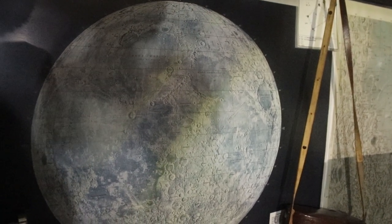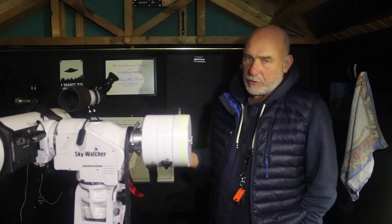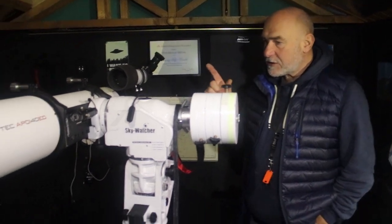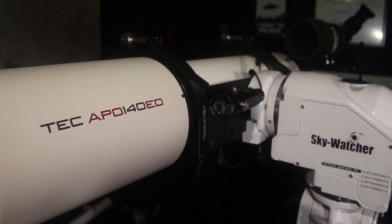If I see something on the moon's surface that I want to record and then study later, I'll just take a snapshot or something like that. So not big into imaging, but I do use it with a planetary camera. So what we've got here, I use a couple of different telescopes for looking at the moon. I use this one, the Tech 140, which is quite a nice refractor.